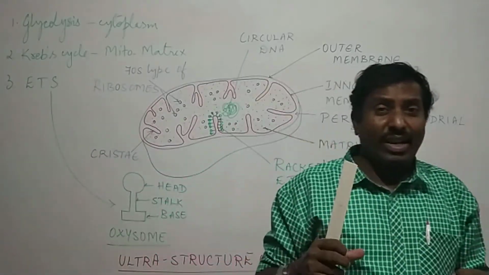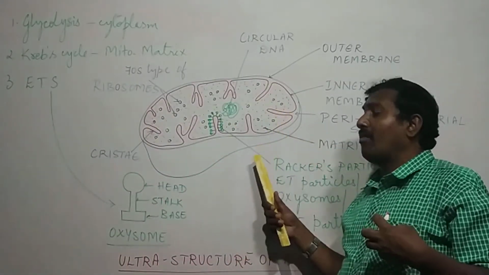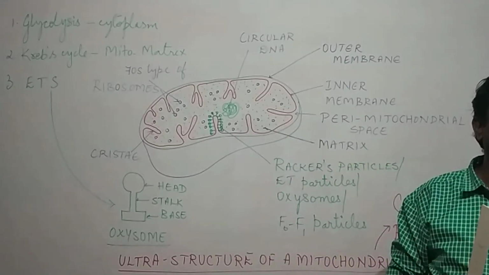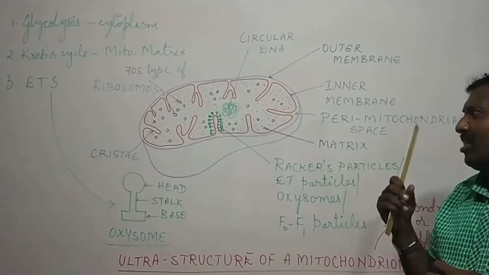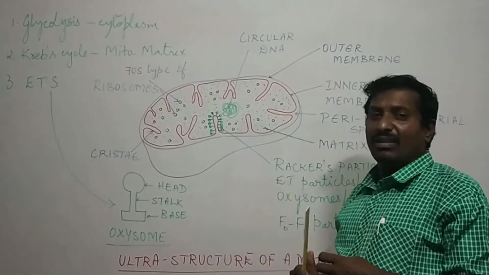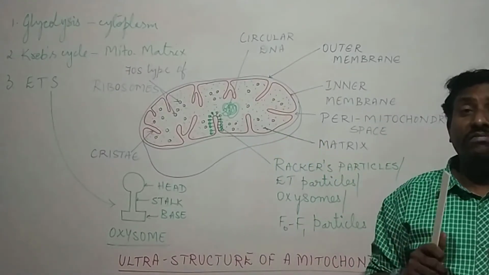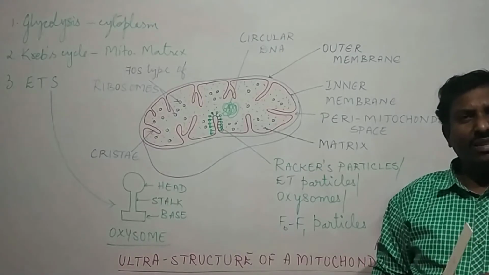Since the mitochondria is actively involved in the process of production of energy necessary for cellular activities like growth, development, transport of substances and everything else, mitochondria is considered as the powerhouse of the cell. Is that clear, students?